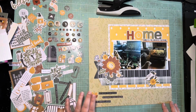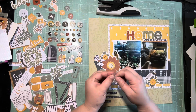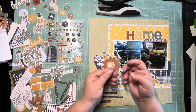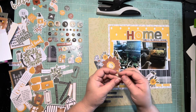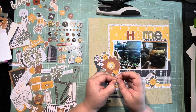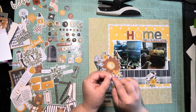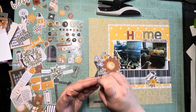I kind of felt like their page had a lot of open space, and part of that was because I took away some of the sections that they had. Like they had this little journaling piece under the title, under the photos, and I decided not to use that. So I had to figure out what else I was going to do to compensate for that lack of visual interest. But here I'm getting the two little hearts down.